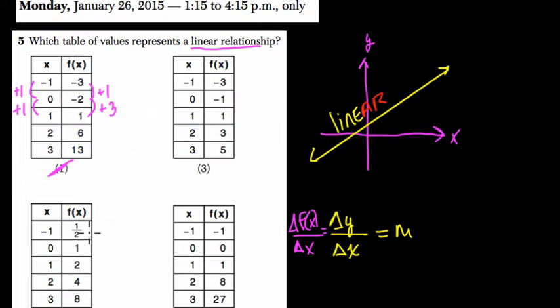Let's look at our next table. Our delta f of x is going up by 1 half, plus 1 half. And our delta x is going up by 1. So far, our slope is 1 half over 1, or half. But then our slope changes, because f of x goes up by 1, and delta x is 1. So 1 over 1 is 1. The slope is changing. It's not going to be a line. Keep going.